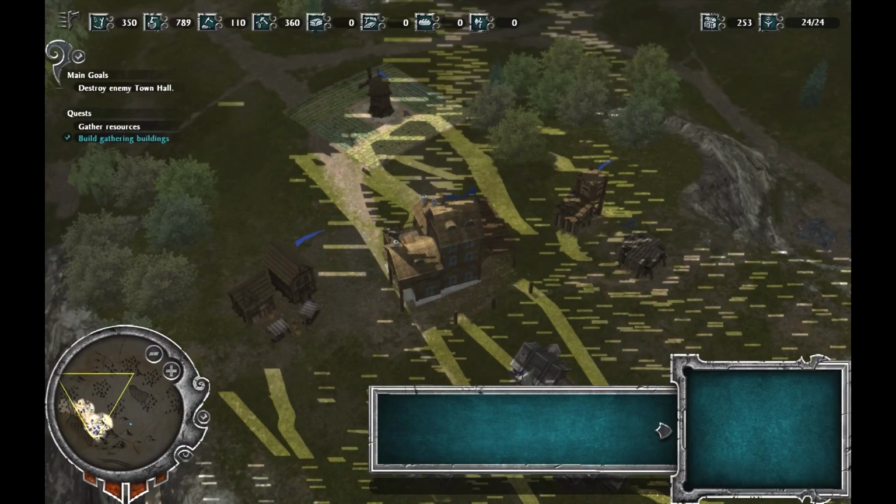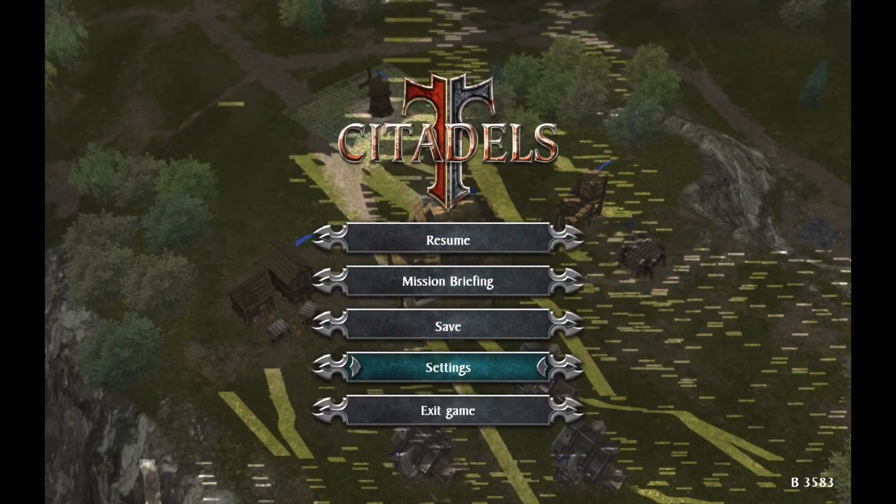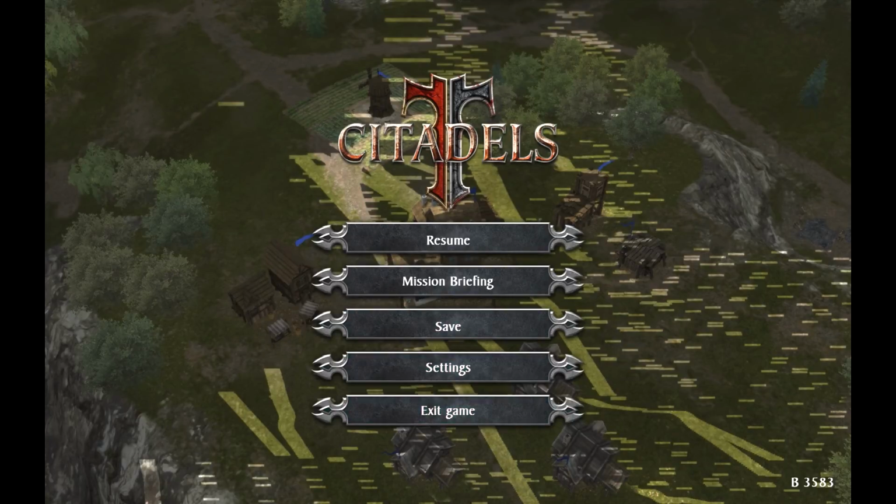So I will keep an eye on the game. I will check back. Oh, apparently when they said they couldn't gather resources anymore, they were lying. Don't know. Anyway, it looks like we managed to progress somewhat. I will save it, even though I do suspect that if and when I do a Let's Play of this, after issues are fixed, I will start a new game anyway. But anyway, that's Citadels for you.